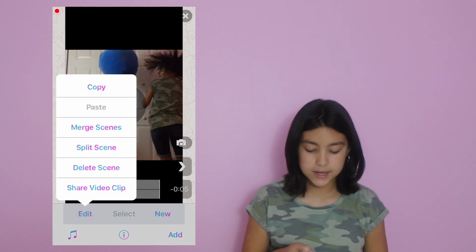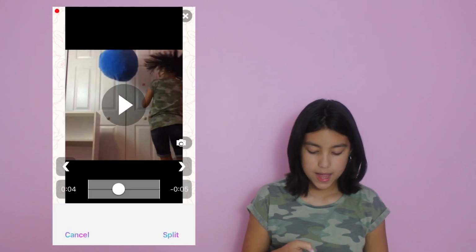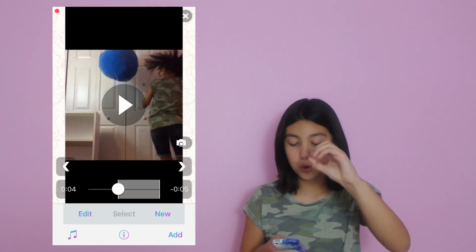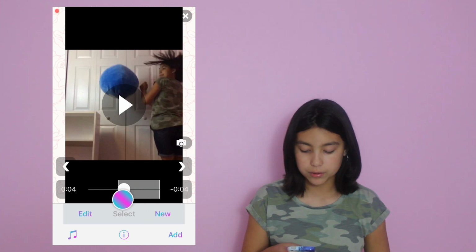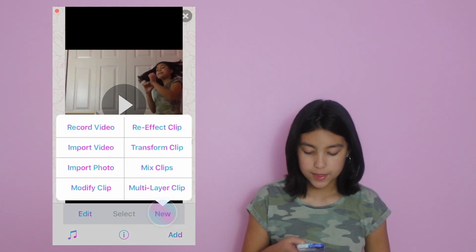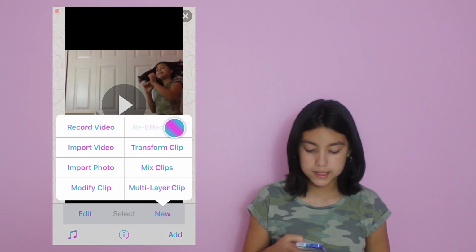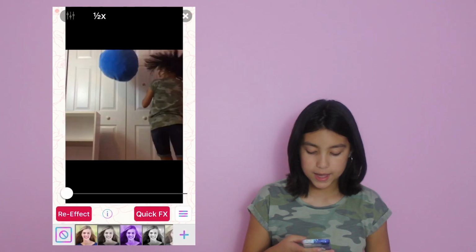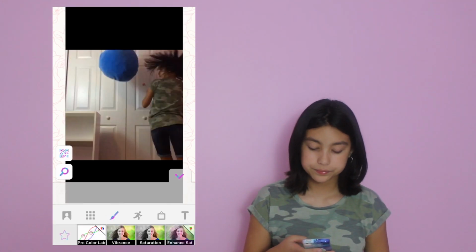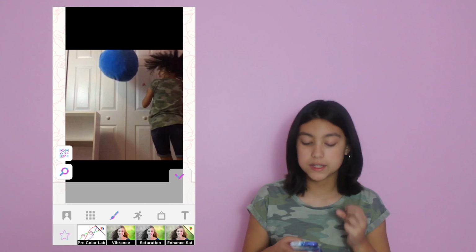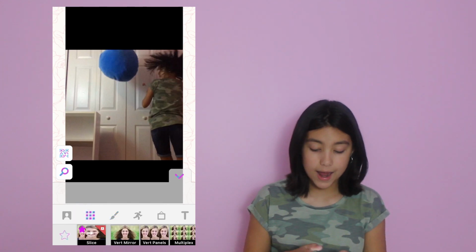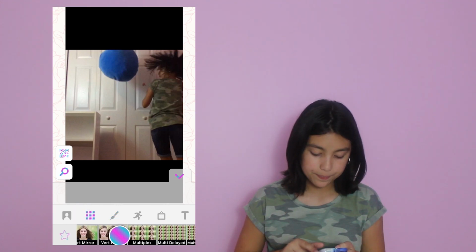Then you press Edit and Split Scene. Then you press Split. And make sure the little white circle is in the right spot, so it would be right here for me. Then you press New and Re-Effect Clip. And you press Plus. And there's these 9 dots. And I usually take Wiggle from it.